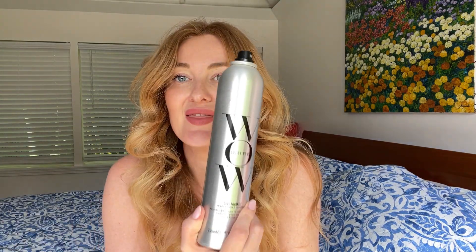This is my final result with the Color Wow flexible hairspray — it's really amazing. What I adore and love about this hairspray is that when you see my hair up close, do you see the hairspray? No — I don't see any of the hairspray. It's really soft and touchable but it's fixed.